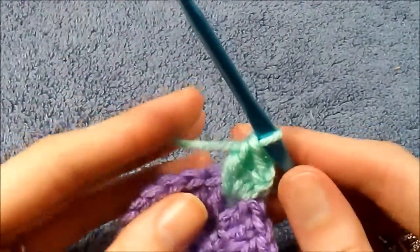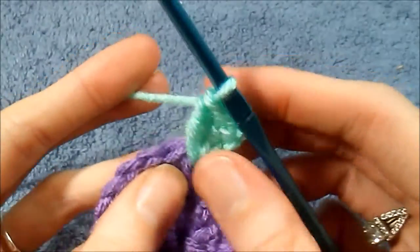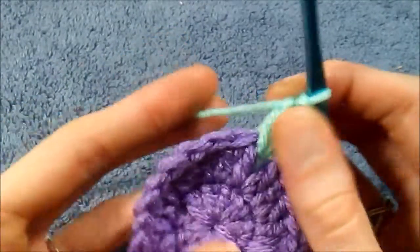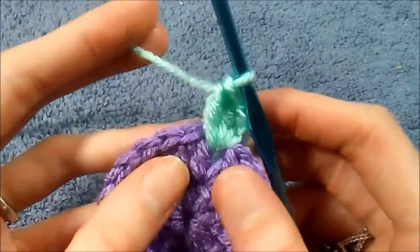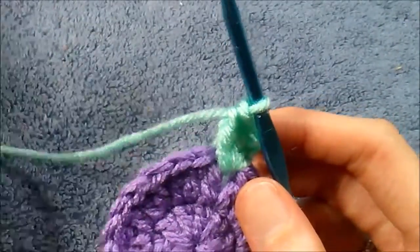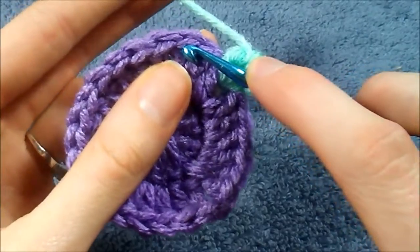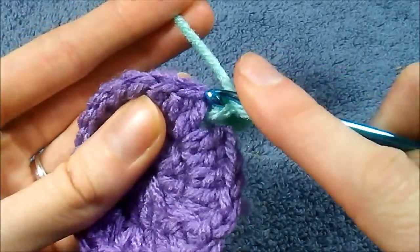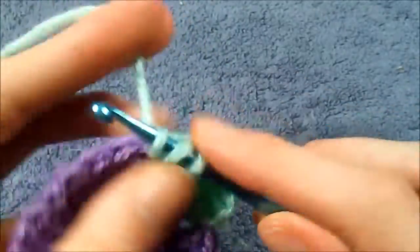Now we're going to skip 2 stitches. With this you want to be careful because sometimes the stitches will hide under your cluster of 3. In my case it's not, but in the first case that I had over here it was being hidden and I would have messed up. So make sure you are careful and looking at the stitches that you have to make sure you're not missing any. So we're going to skip 2 and 3 double crochet in the 3rd stitch here. So skip this one, go straight to this one, and do 3 double crochet.